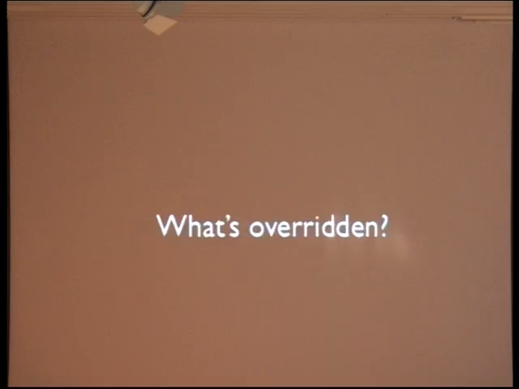What's overridden? So when I was at DrupalCon Chicago and I was giving a status report on the configuration management initiative, a guy came up and asked me, so in your system, how do I know that the data that I'm importing doesn't overwrite the changes that my clients are making on the live site? And I said, you don't let your clients make changes on the live site.